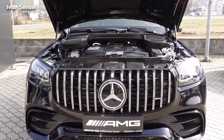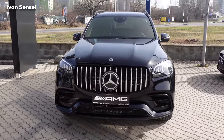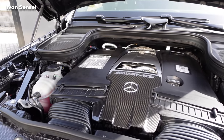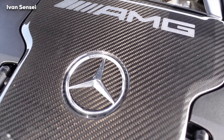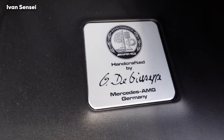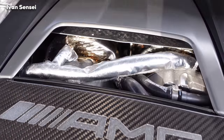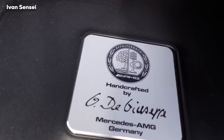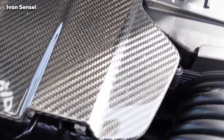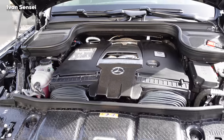And in the same way as in the GLE 63S, this 4.0 liter V8 engine is electrified with 48 volt electrical system and integrated starter generator, which includes boost function, the so-called EQ boost. So the ISG gives you 22 horsepower and 250 newton meters of torque. Thanks to that, you have explosive power delivery with finely controllable power output. And these twin scroll turbochargers are located between the cylinder heads for better response. This engine is paired to AMG speed shift TCT 9G gearbox, so no torque converter. And this is performance 4MATIC Plus all-wheel drive system.